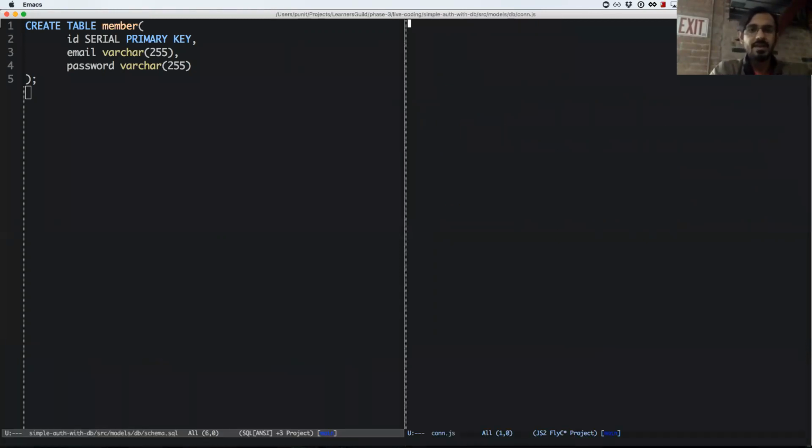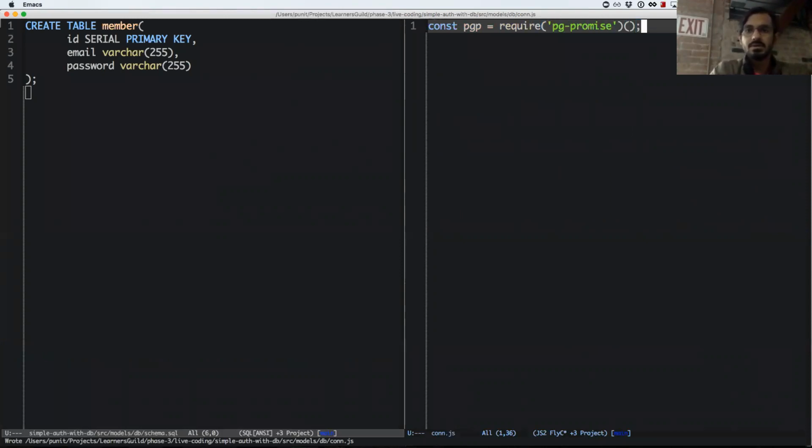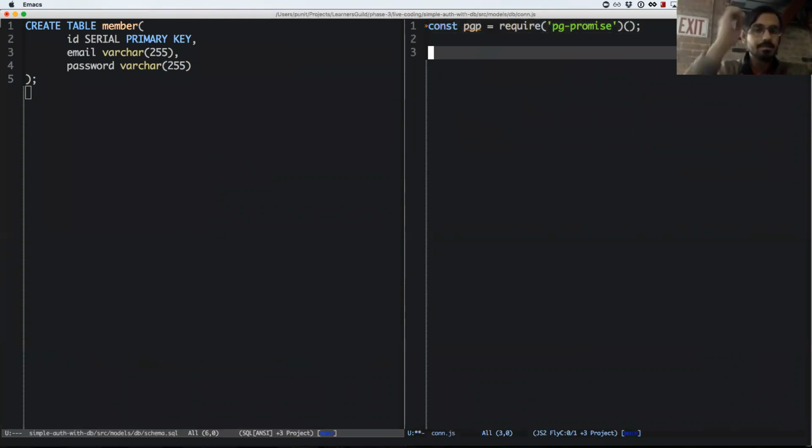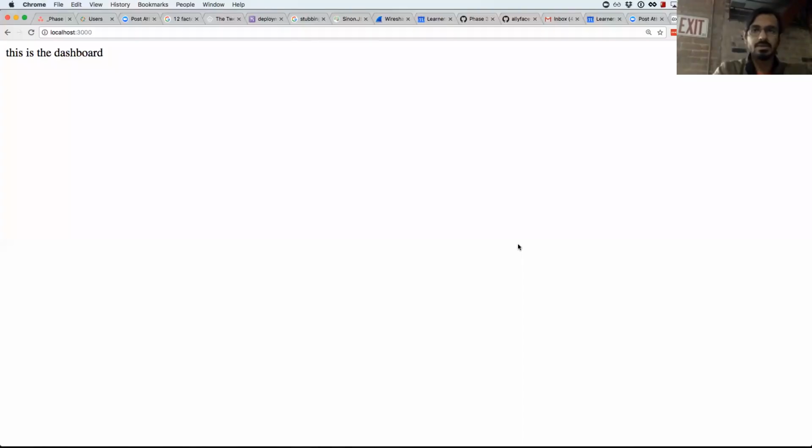So I'm creating a file called con.js, which is essentially the connection. So I'm going to say const pgp equal to require pg-promise. Let's look at the documentation.